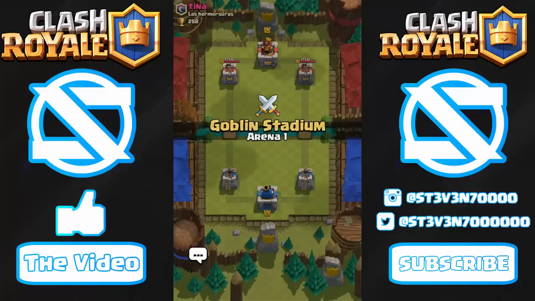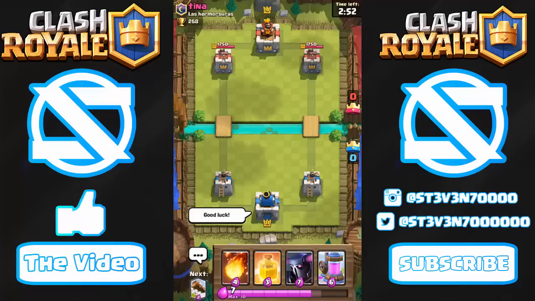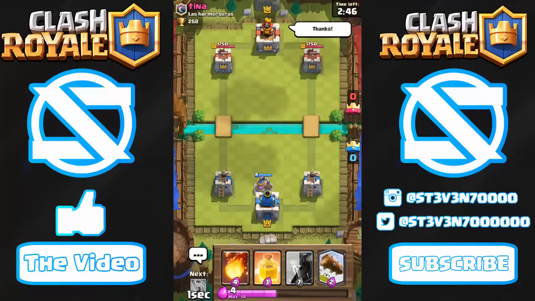Alright guys, and we're back. So we're going to be 3 crowning Tina right here with only 1 P.E.K.K.A. So we got the fireball, elixir pump, heal spell, log, zap, and poison spell just to all support the P.E.K.K.A. and make sure it doesn't die. So I don't know how this is gonna work.